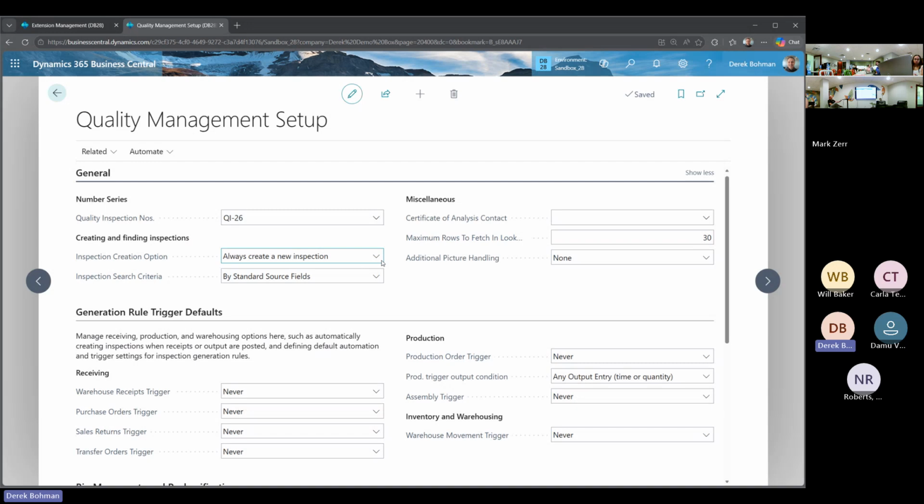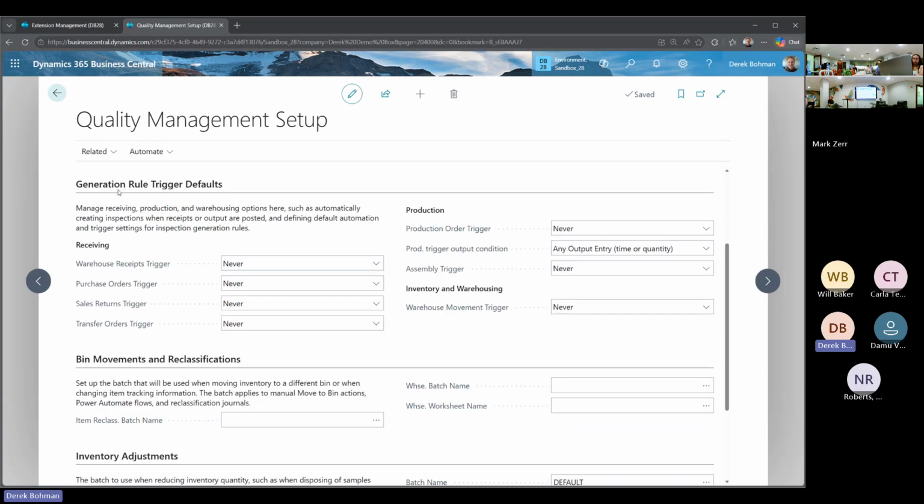But you do have many options for the creation. The one I like in practical use is create a reinspection if matching inspection is finished. That's basically saying if there's an inspection, it'll open that one. If that inspection has been finished, it'll create a reinspection, which I'll be able to show a little bit later.